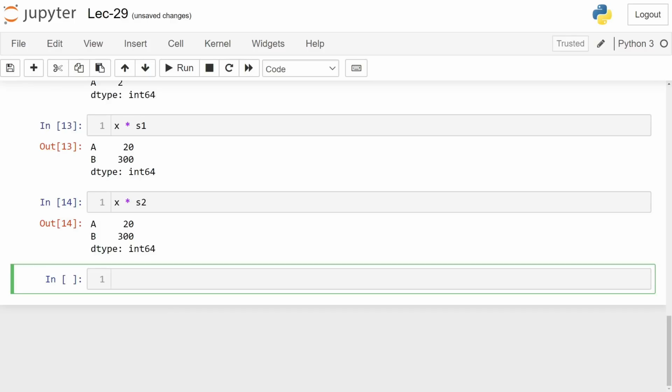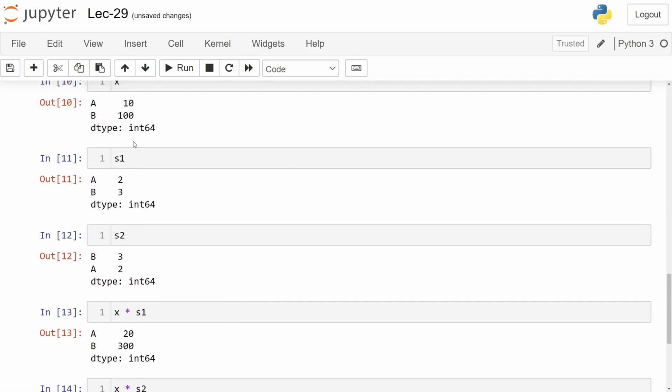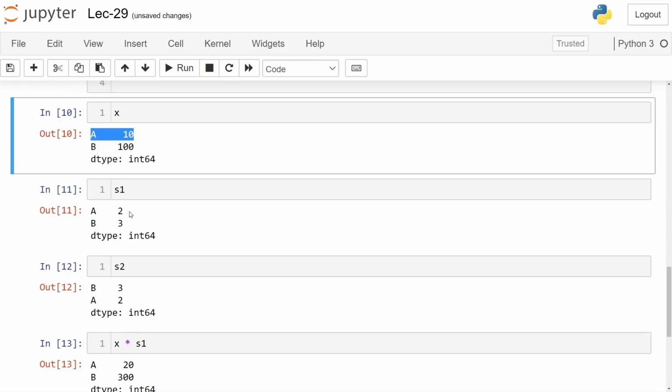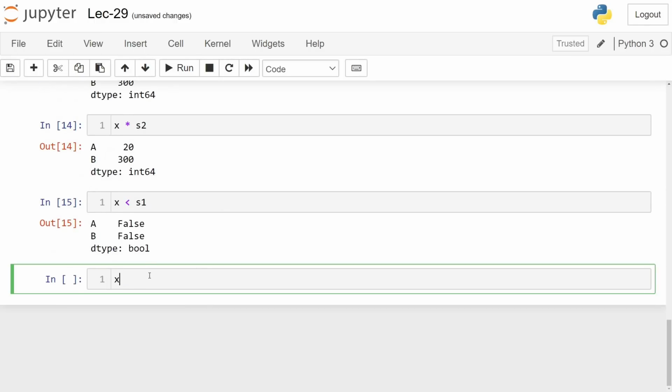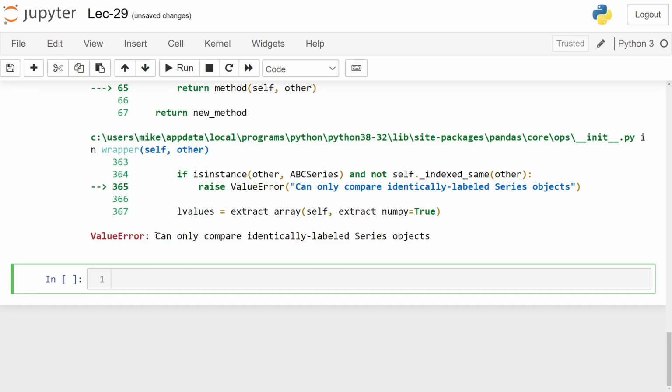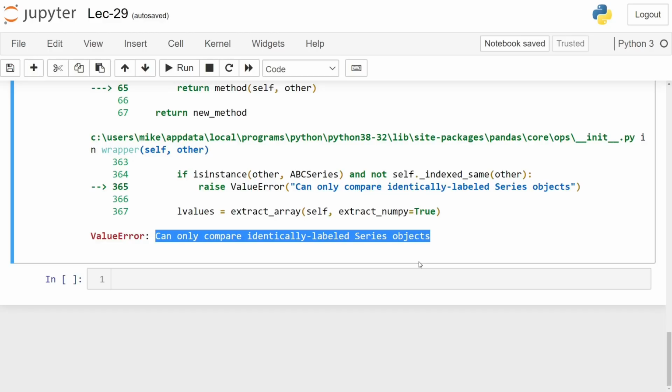Okay. The problem I run into is when we start using relational operators. So this is an update. This used to work. I could have said X less than S1. Man, twice in a row I've mistyped S1. Okay. Yeah, so this will work as long as everything is already aligned for me. So here I've got X with A in position 0, A in position 0. So if we run this, it works great. If I do this without aligning the data first, and then I run this cell, it's going to give me an error. And here's the key part of this: can only compare identically labeled Series objects. This is new. The first thing they have to do if they're going to compare series with different indexes is sort both lists so that they can line them up.